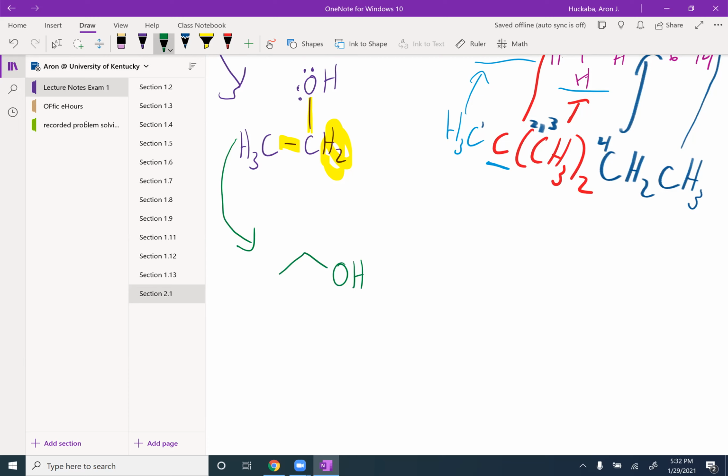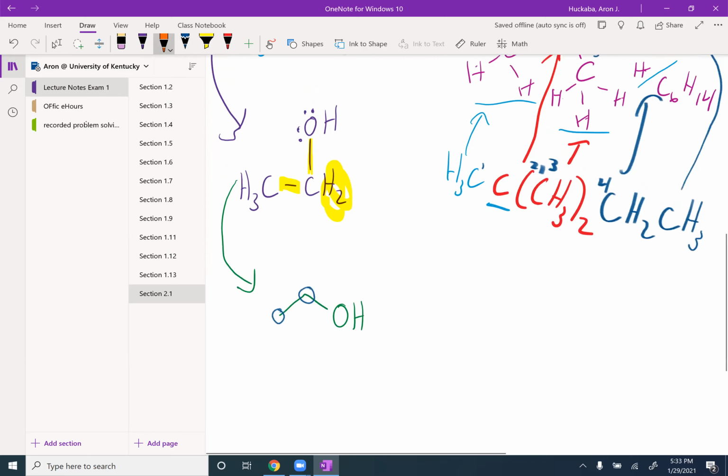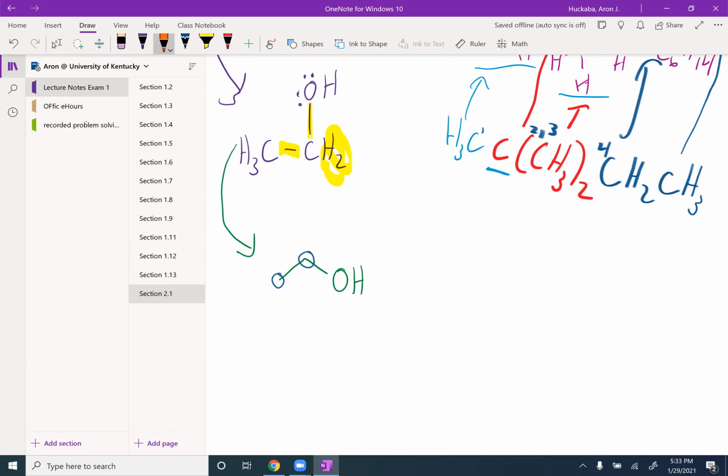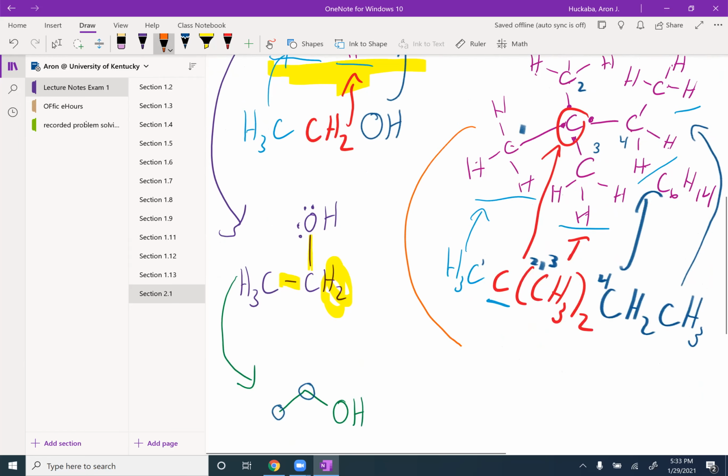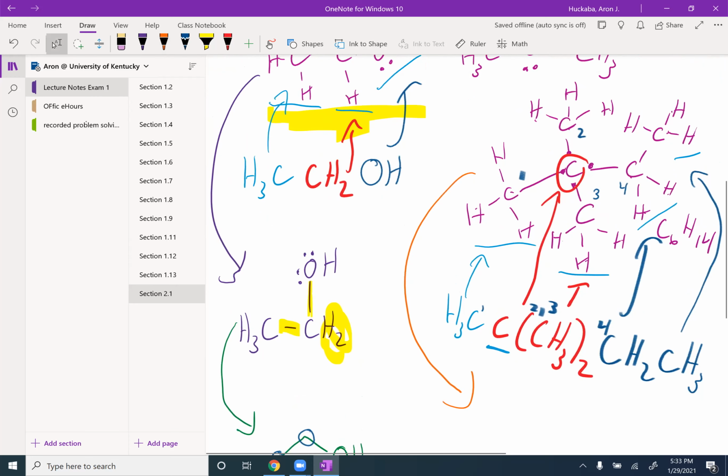In bond line structures, you only draw the carbons as vertexes. So you draw from one point to the other. It's kind of like how you only draw the bonds. You don't actually draw the atoms. So if you were to draw something like this, just as another example, I'll draw it in condensed structure first, as I did before. Actually, let's use this one here, because we already saw how complicated that one was to make.